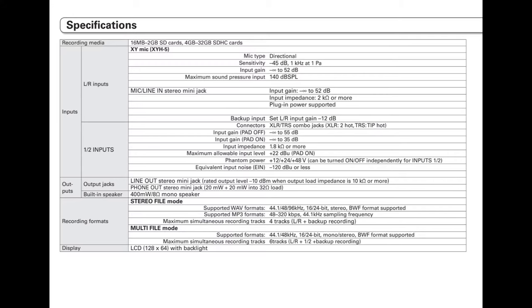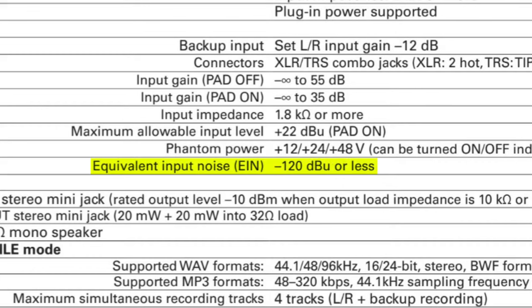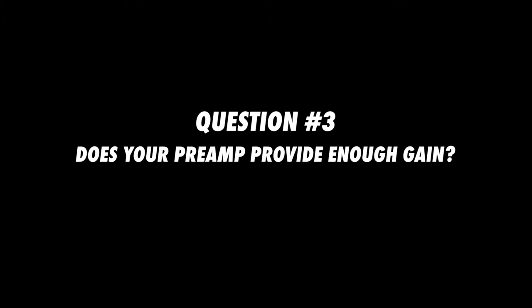However, some microphone preamps out there are quite noisy. For example, the EIN of the Zoom H5 is only -120 dBu. At this point, we'll start to hear a significant difference between the noise you get from the Zoom H5 preamp compared to the inline preamp. The self-noise of most modern preamps is very low, and it's rare that an inline preamp will be completely necessary based on noise levels alone. Still, there are some other reasons aside from noise that might make an inline preamp necessary. I believe the most common reason is to compensate for a low sensitivity microphone or to simply get more gain than the preamp can provide on its own.